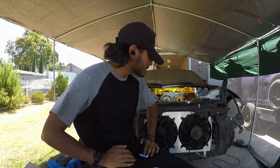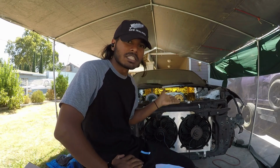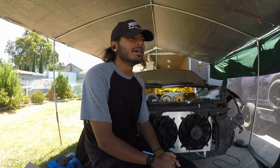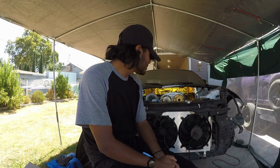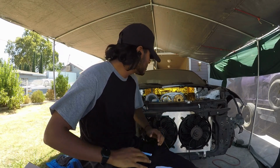So I do want to work up to that high horsepower, even if I do blow the motor, which I probably will. Shout out to Luis. I know you're watching. RIP to your RV, but I'm probably going to be on the same path as you, man. But if it does blow, which I'm pretty confident it will, which is a horrible thing to say, honestly, it's a 1JZ. You can replace that thing for dirt cheap.